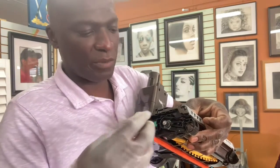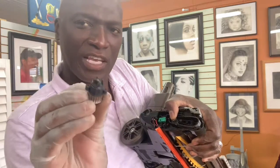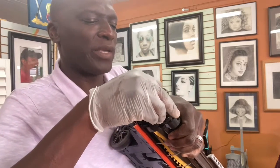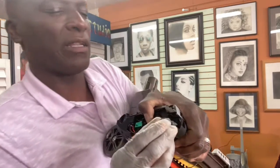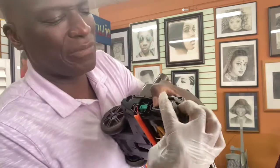You got the belt. You put your new belt on. Okay, make sure it's nice and secure there. And you see this? Now you see how the way these screws are set, you're gonna set it back in the same spot, okay? So let's make sure we get the belt on this piece here. Okay, now the belt is on. Let me see if you can see. All right, belt is on.